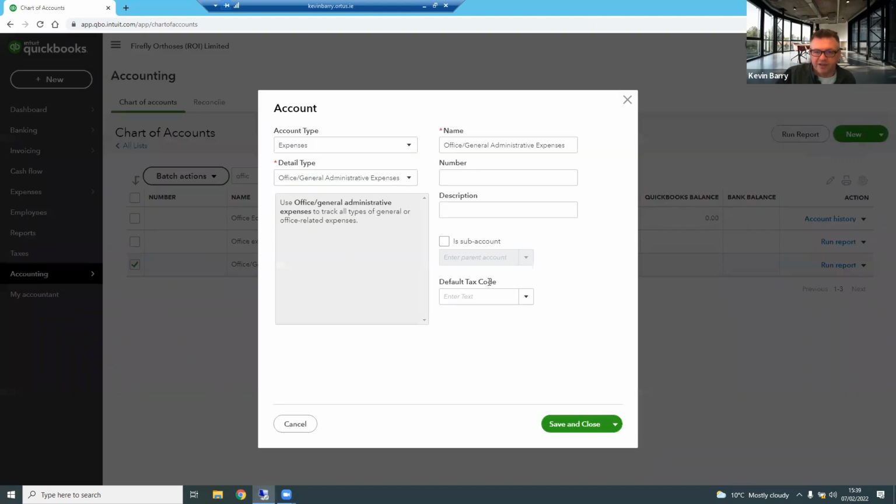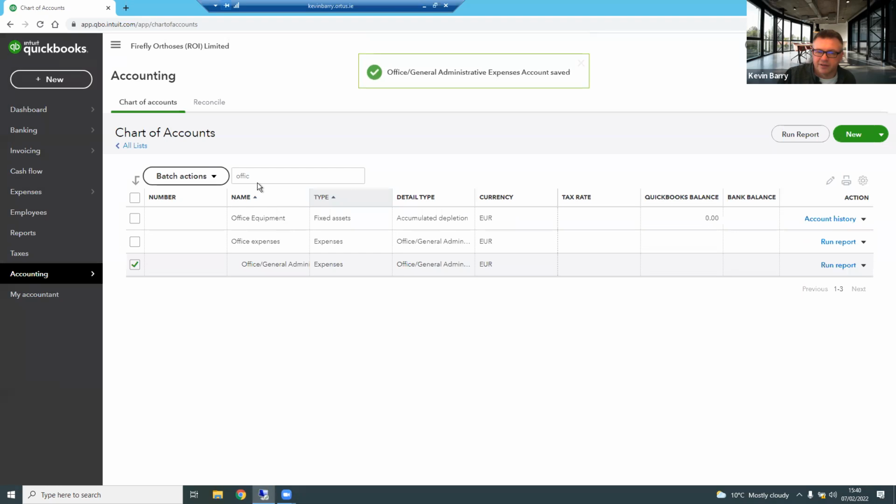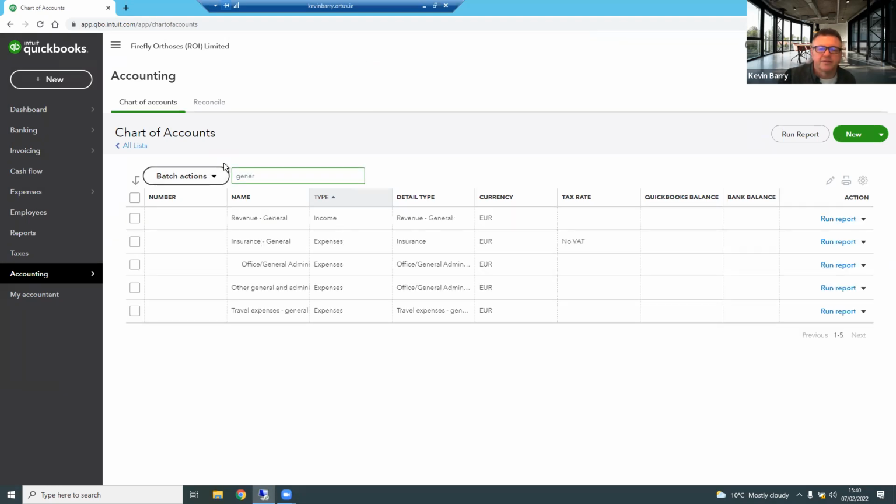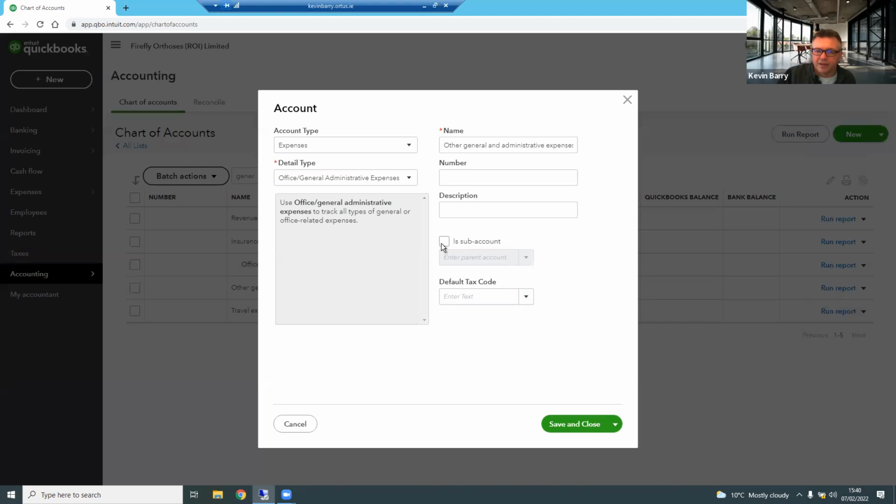So it brings up what is in there, but make it a sub account for office expenses. Okay, and I'll just close that. There was another one, I think, in general or something. Let me just see where it is. Other general admin, so that one as well. Make that a sub account as well.